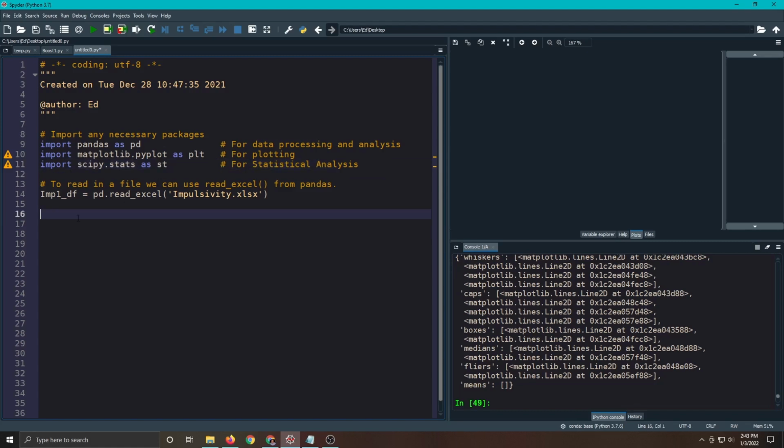All right, so we're going to look at Impulsivity 1, the first column, and we want to do a test on it. We want to actually test to see if it's greater than 0. So here's our hypothesis test. And this is going to take us the longest, is to lay out the hypothesis. So we're going to be interested in H0 that mu is equal to 70, or the alternative is that mu is not equal to 70. So this is a two-sided test, and this is pretty easy to work with.